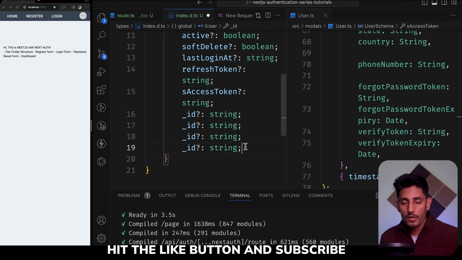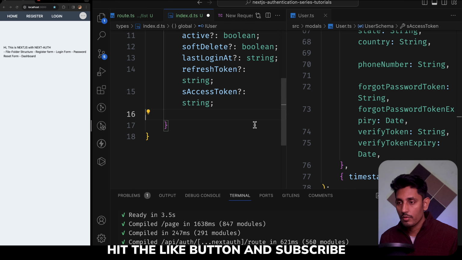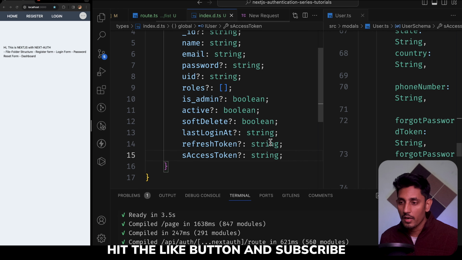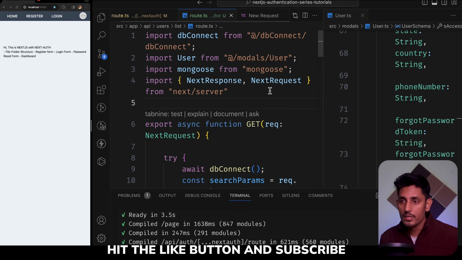But whenever you are going to code for production purposes, this interface will change as per your needs. For now, here you can see I have implemented multiple fields like last login, refresh token, and access token. If your project doesn't need this type of field, you can avoid this, no problem. For now, I think this is perfect. We can move on to the next.